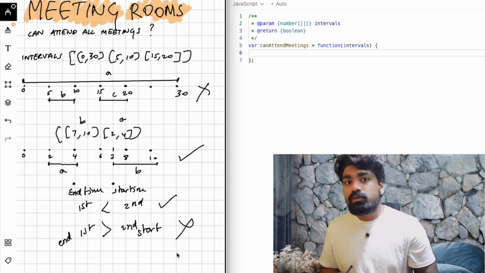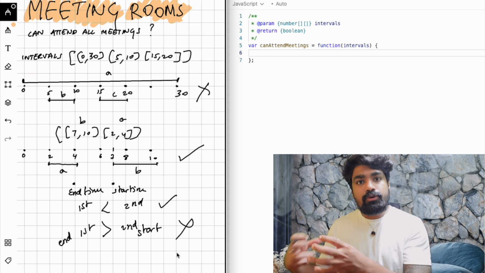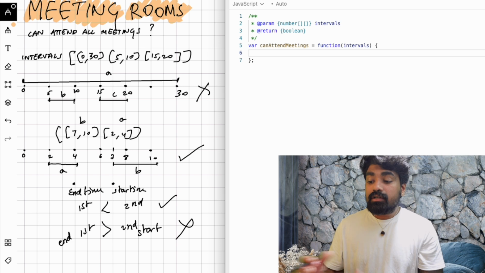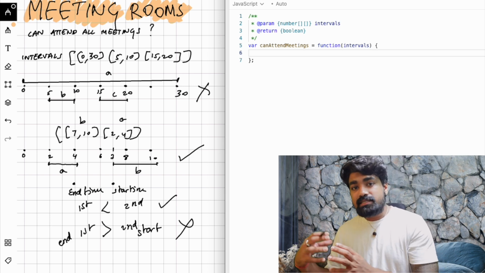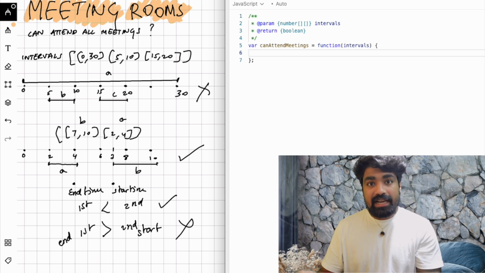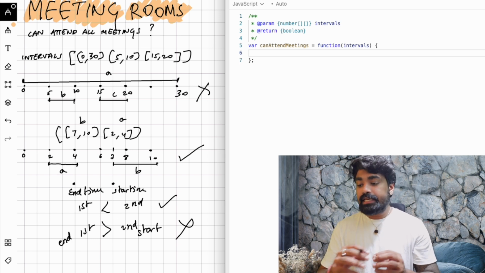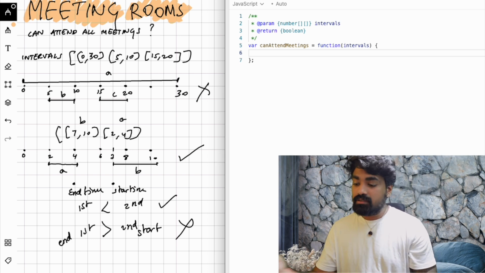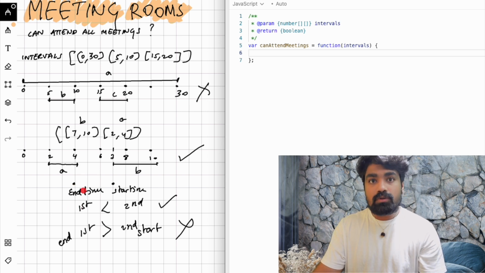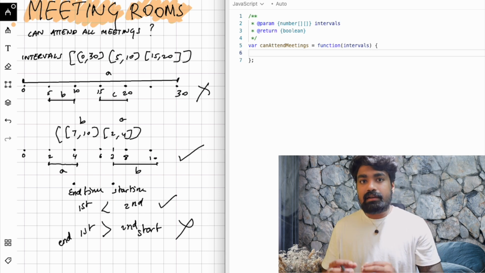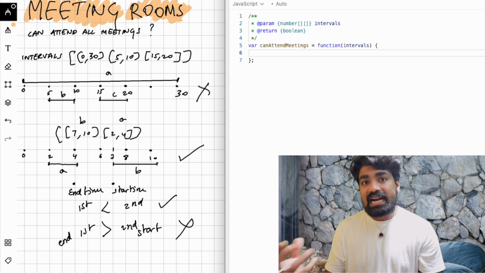So this is one rule that we established, and that's going to be the core foundation, wherein first we will sort all the timelines so that when we check for end time of the first meeting and the start time of the second meeting, I am sure that the timelines are aligned correctly. So I know that this meeting is supposed to go first and the second meeting is going to be following the first one. And to do that, I can just sort by the start time of both the meetings.